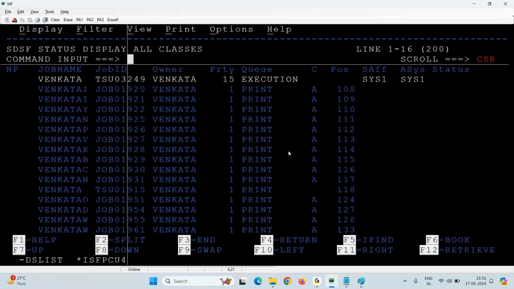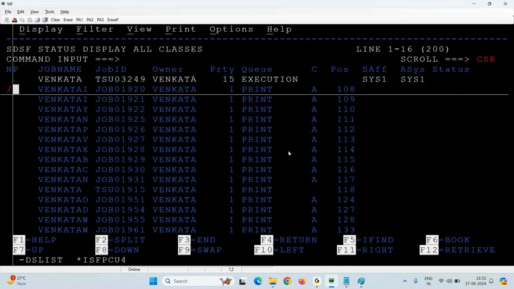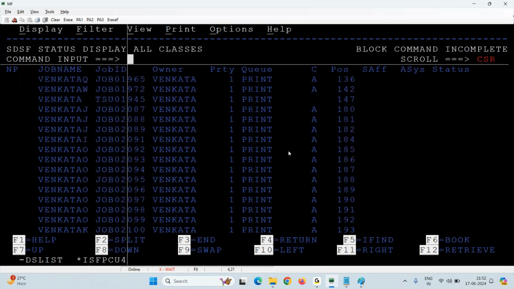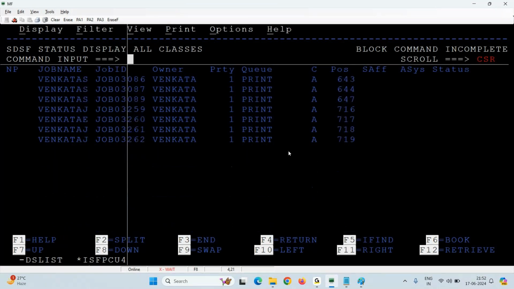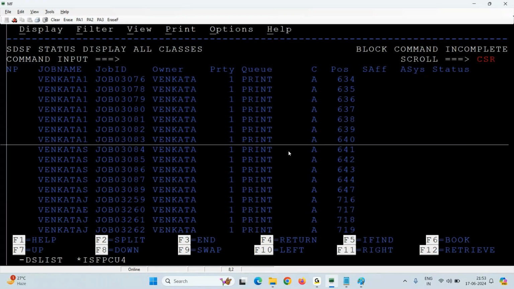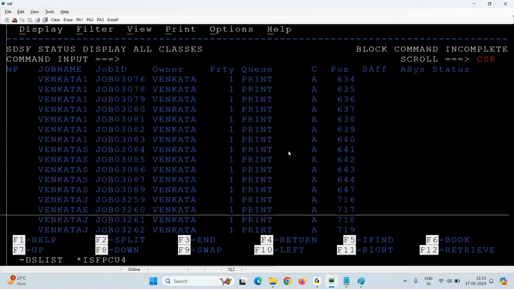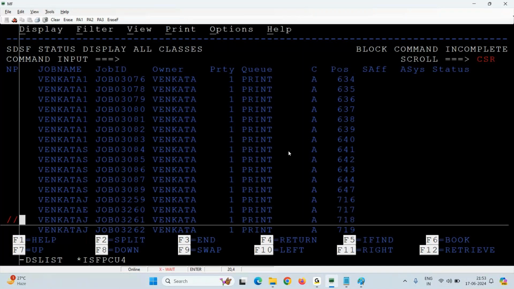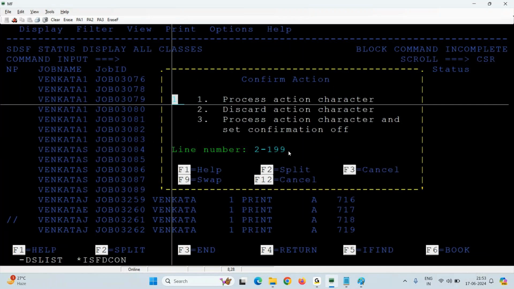Now how many jobs are there? 200. So in a single shot I can purge everything. Slash P, F8, F8. So many jobs. Guys, you should not keep this many jobs. I don't know who is submitting them. I will write two slashes under N. You see 2 to 119, and 999 means one more job is there. We'll see that. So don't keep the jobs at all.